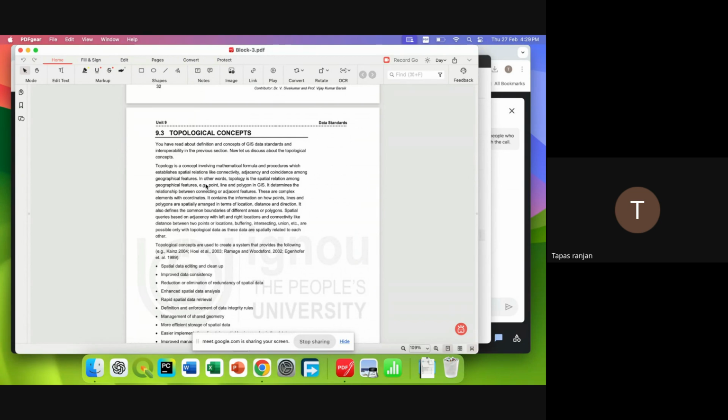So what are the different challenges in implementing data standards? The first challenge is the lack of awareness and training. Most GIS users are unfamiliar with proper data standards.